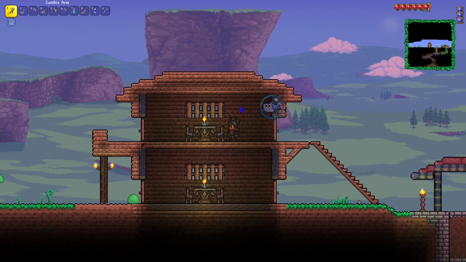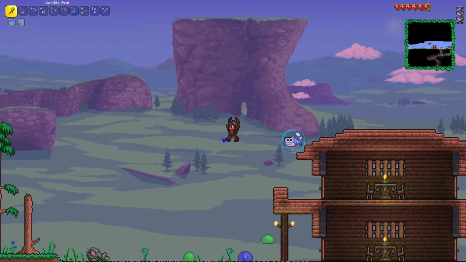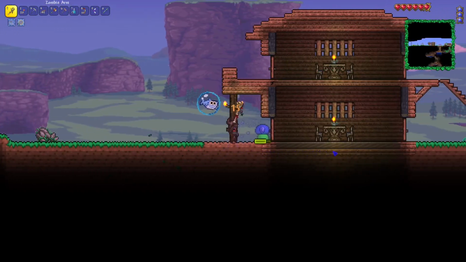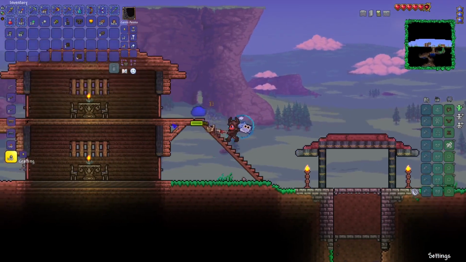Okay, Pancakers, I think these are going to be the two houses we're going to be using for NPCs at this little area. And then over here we will make a farm. It's just going to be a regular tree farm. I did get 1 gold from that, which will be enough to get the merchant.